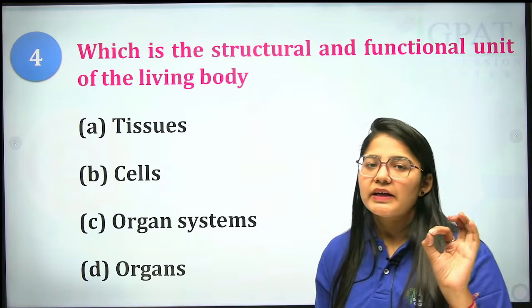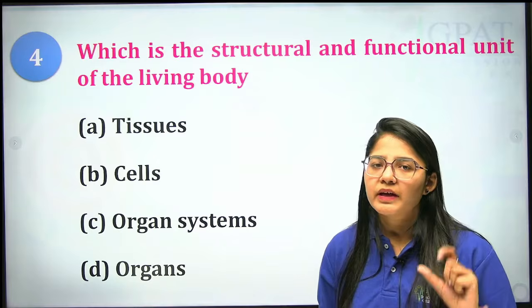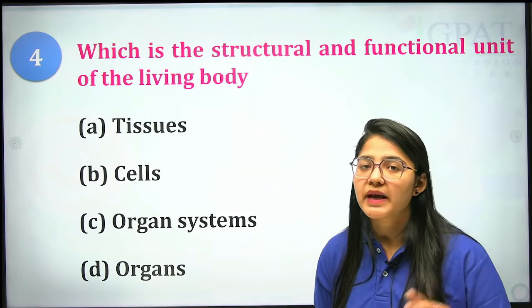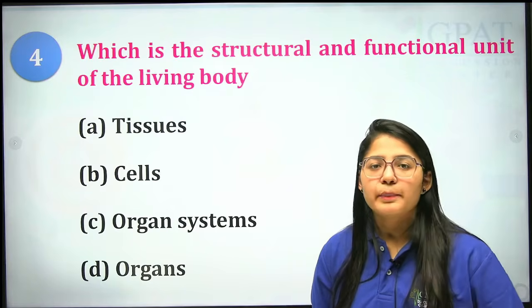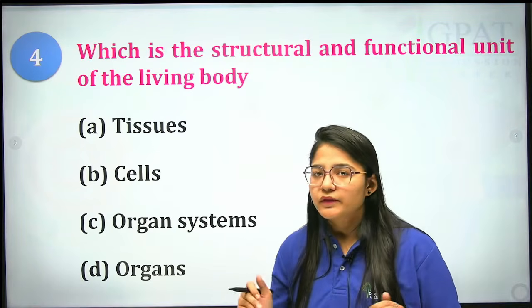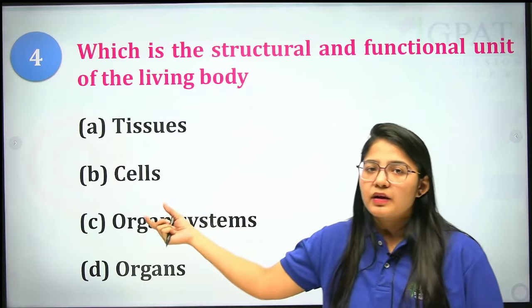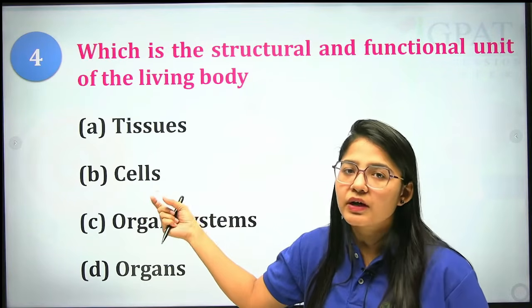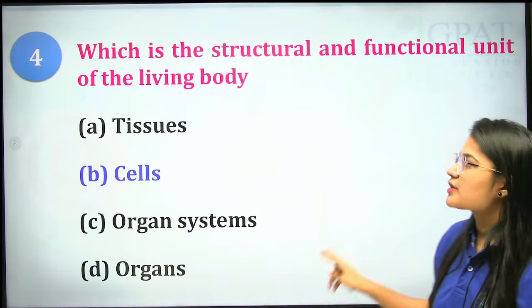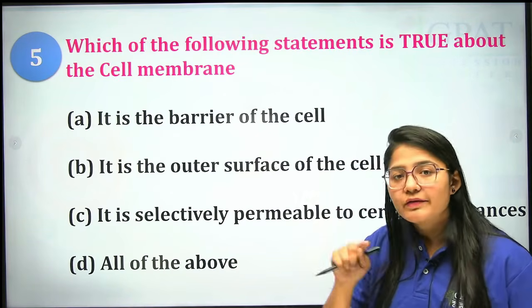If in any organism there is the absence of cell, then that organism is termed as non-living. Example, virus. But except for virus, all of the organisms contain the cell, which is the living part of your body. Clear? So, this cell is known as the structural and functional unit of the living body.